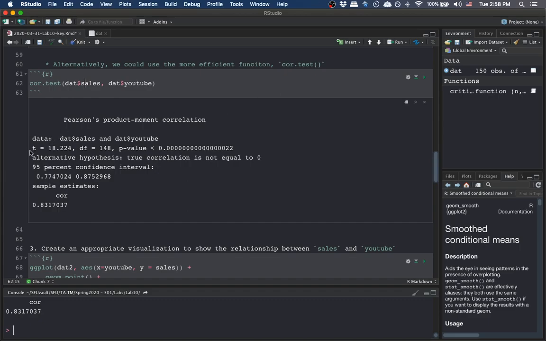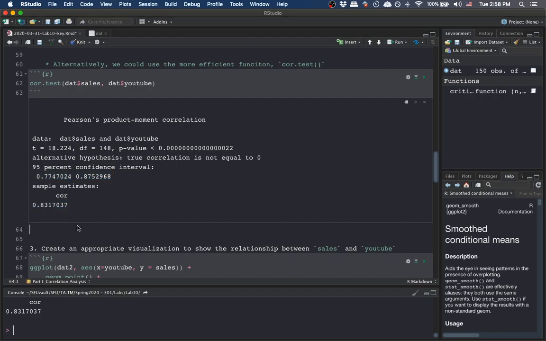So I could actually see this is my t value before it gets converted. I can see that the p value is really small because I turned off scientific notation. I can see it's just painfully small. So we definitely rejected the null hypothesis that our correlation was equal to 0. And it even gives me a confidence interval around my correlation of 0.832. Also just gives me the correlation estimate in and of itself.